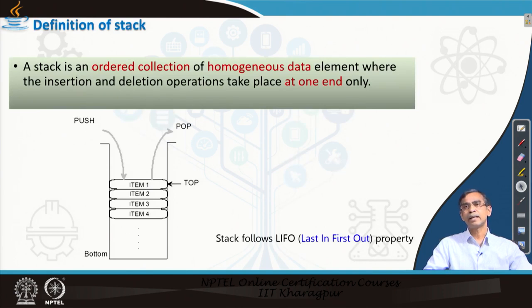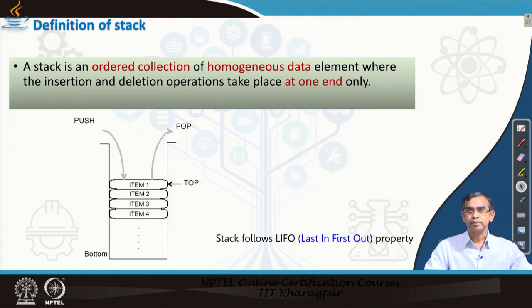Now, let us see the official definition of the stack. Stack, like the array and linked list we have learned about, is an ordered collection and also homogeneous, because a stack should include only one type of data, not different types. So, if you want to maintain a stack of integers, then you can add only integer values, but not other types of values. It is called an ordered collection because the order is maintained. Order means the order in which you add is the order that will be maintained.